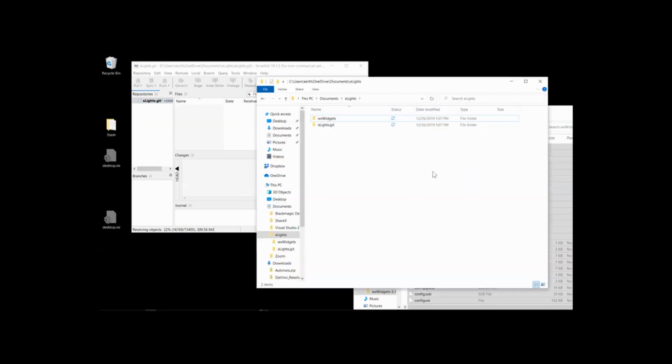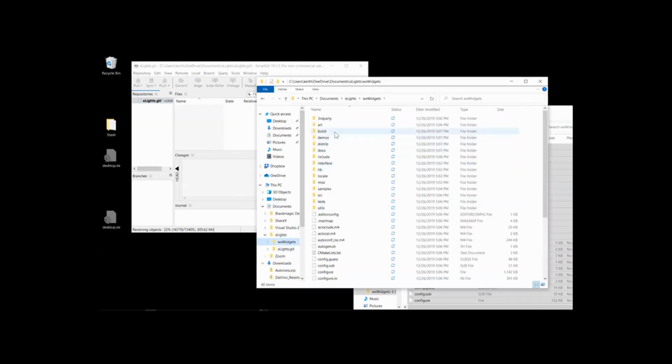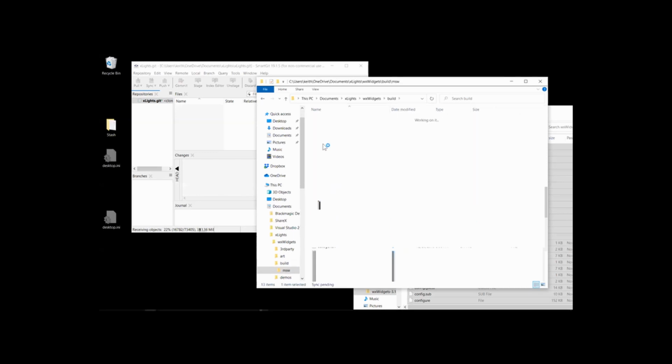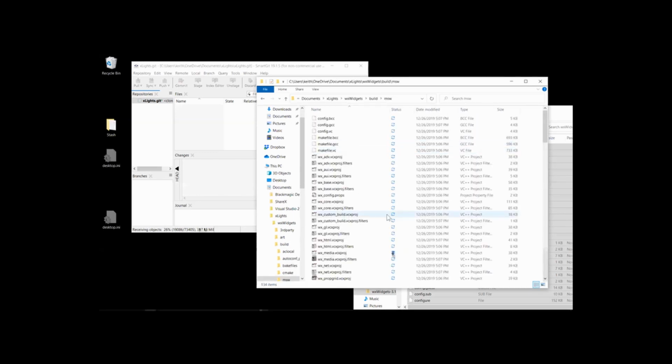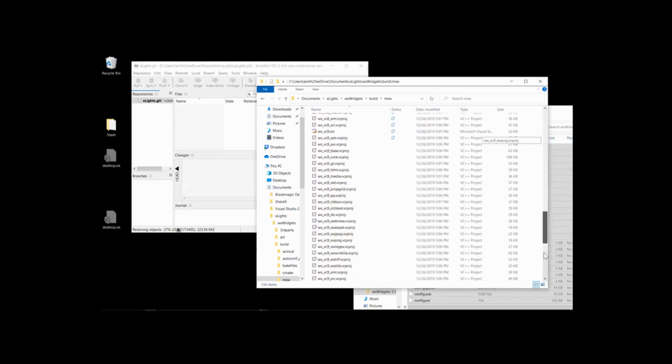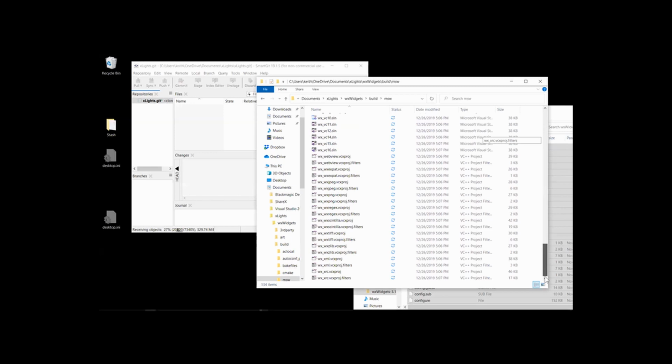So, probably the easiest way is to go back into our WX widgets folder. If we go into our WX widgets folder, I think it's the build directory from memory, Microsoft Windows. Okay, there's a whole bunch of project files, and somewhere down here there'll be some WX widgets solution files. There we are. We want to grab the latest. Now, this is Visual C 16. We're running Visual C 19. It's not a problem. It'll update the solution file as we go.